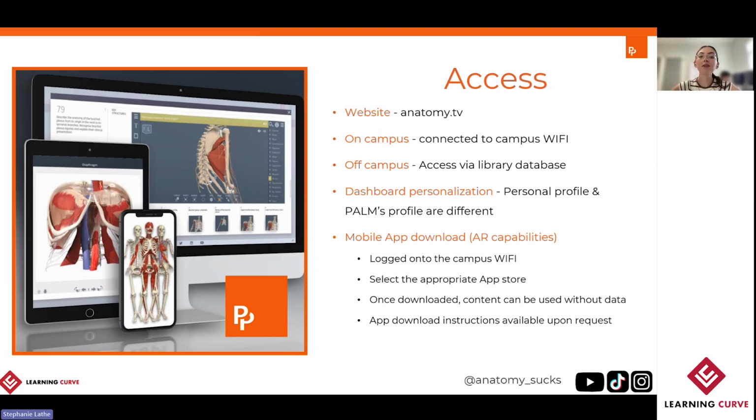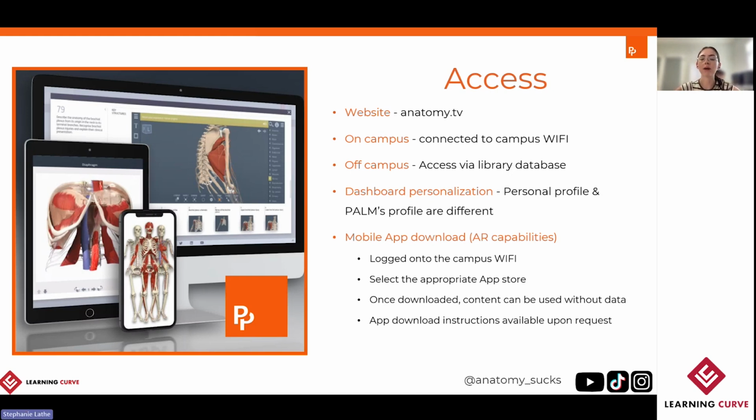Okay. Now, Primal also allows you to customize and personalize your experience a little bit. And I don't want to confuse you with more login details now, but if you haven't set up a personal profile, then you won't have any login details yet. And the same goes for a Palms profile. We're not really going to speak about Palms today, but if you would like to, you can create a personal profile and a Palms profile. You need to set these up independently and they will then merge. But the personal profile allows you to customize your experience, and the Palms profile allows you to track your history as you move through the learning modules. But we're not going to speak any further about Palms today, okay?